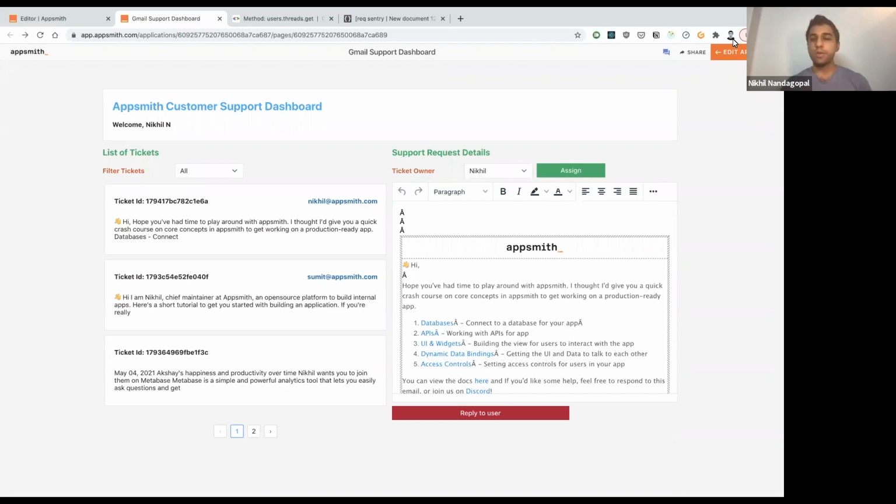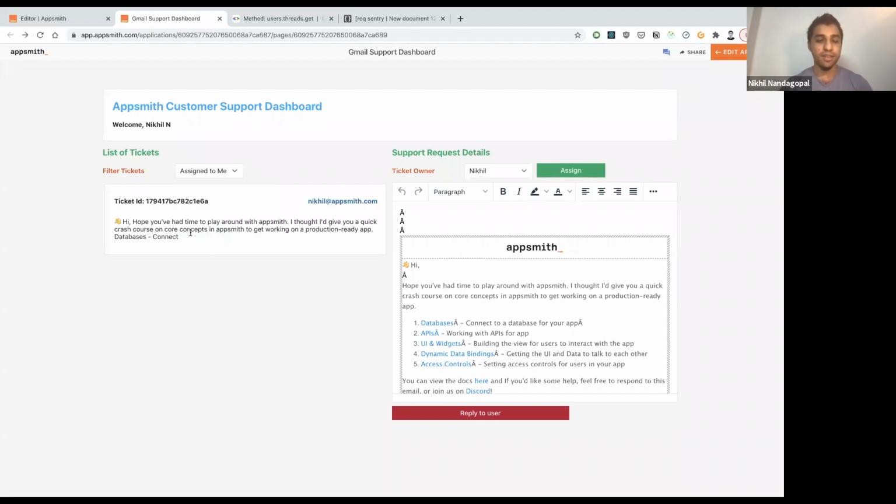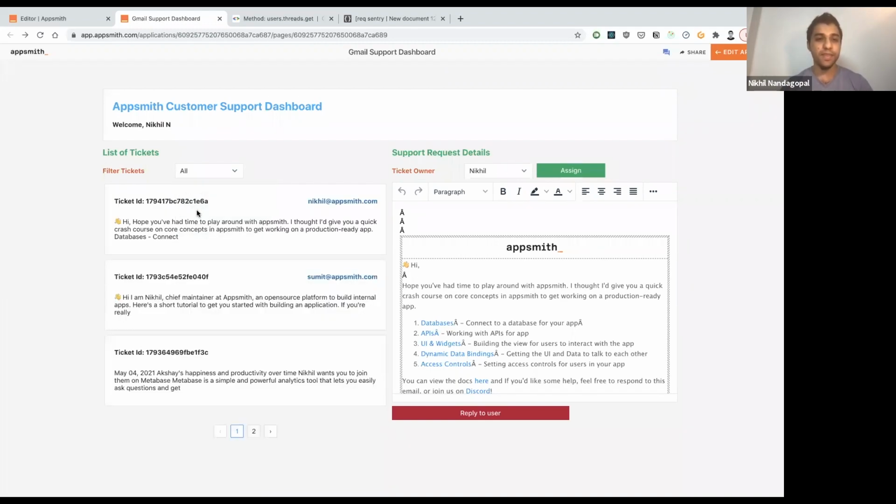So this is what the tool could probably look like. Right now, this tool is connected to my inbox. Sorry, it's actually connected to Akshay's inbox. And as you can see, Akshay has received a couple of welcome emails that you'll receive from me if you sign up on AppSmith. And Akshay will now also be able to filter all of these emails by the ones that are unassigned, as well as the ones, let's say, that are assigned directly to me over here. And also we can change the assignment status.